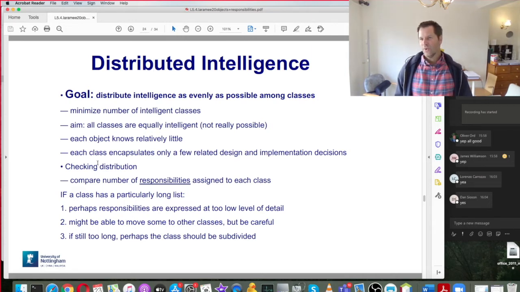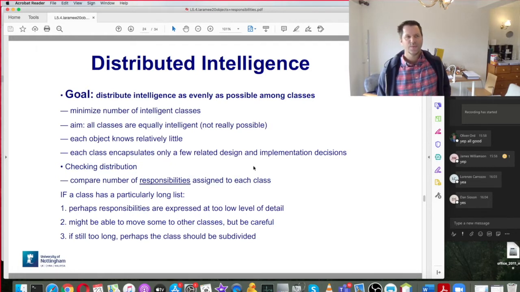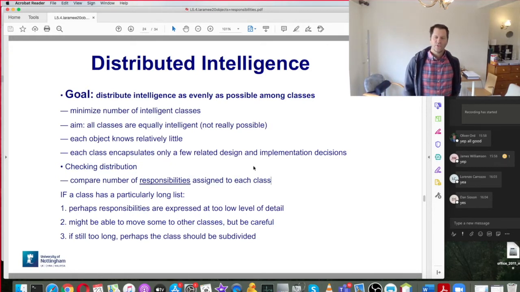And one way we can look at this is to try to compare the number of responsibilities assigned to each class. Right? How many methods does your class have? How many member variables does your class have? If it gets too big, then that means intelligence is becoming too centralized and you're getting more towards a process-oriented application.